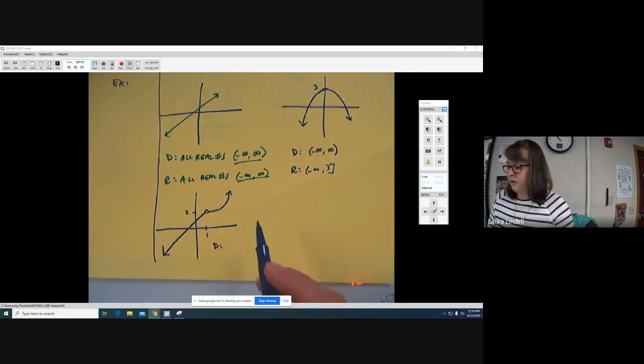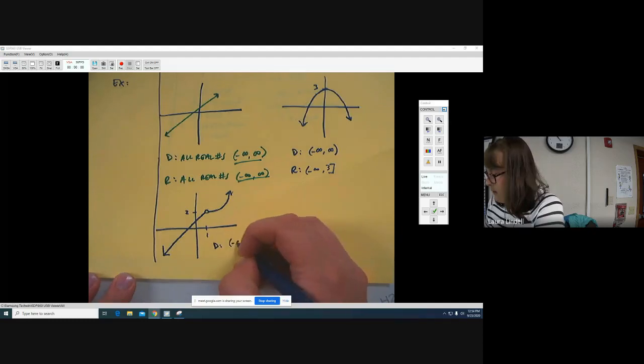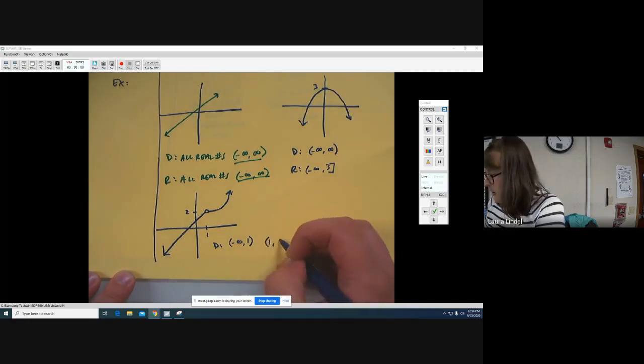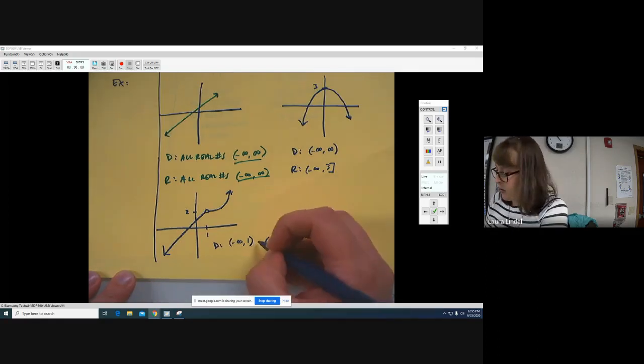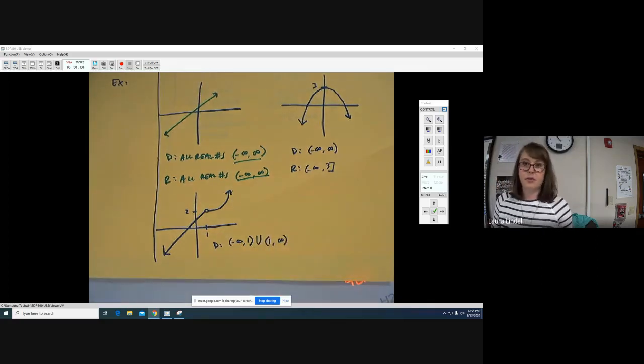So what I would do, if I was going to use my interval notation, we know that the domain goes off to negative infinity. We know that it goes off to positive infinity. There's just a spot in the middle at 1 that we can't use. So I know I've got negative infinity all the way up to 1, not inclusive. And then starting at 1 again to positive infinity. This effectively excludes the 1. And in order to include both of these sets, I just put a U here to show that I'm including both of the sets. That means union. So I'm including both of these sets in my domain. I'm just excluding the number 1.